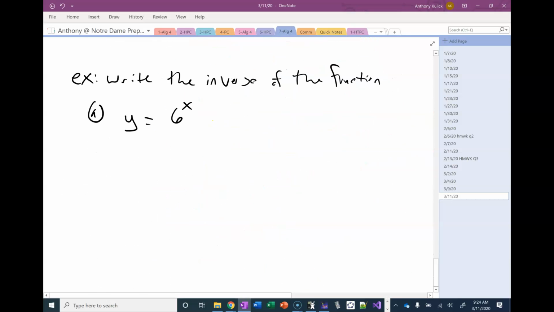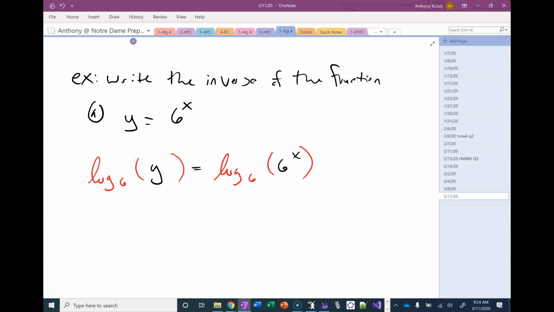Okay, so I think if you wrote it down, you would be fine, but the way we've said it is not what you mean. So you're saying the 6 is in the parentheses or in the subscript of the logarithm? Good. So we'd say log base 6, and we'll do that to both sides. Everybody's okay there? And now we know log base 6 will cancel the exponent base 6.